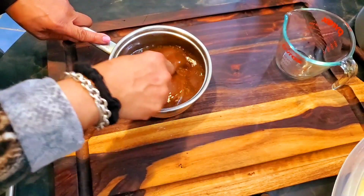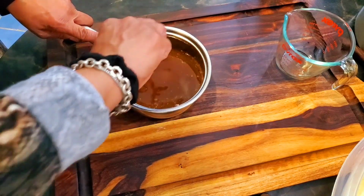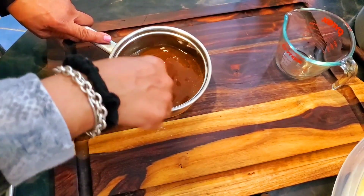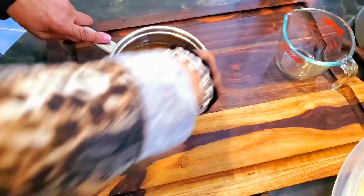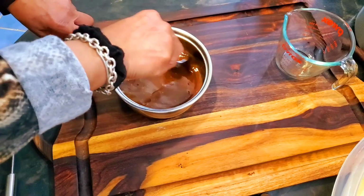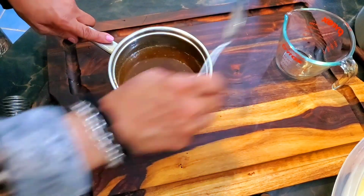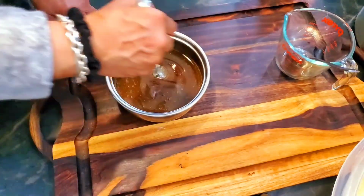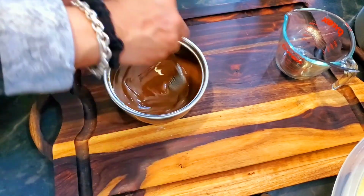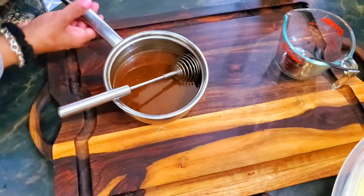That Bailey's peach cobbler. Oh my God, that cobbler was so good. Okay, so I'm going to mix this up. Wow, this smells so good. Let's make sure it's mixed up. It smells so good.